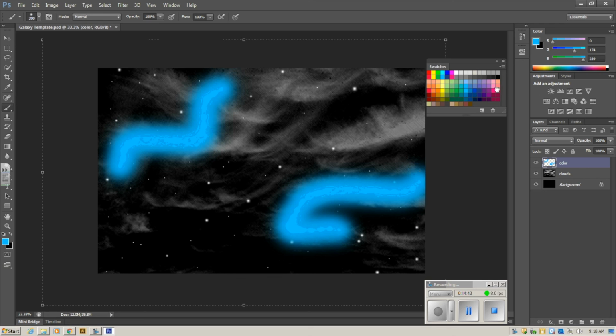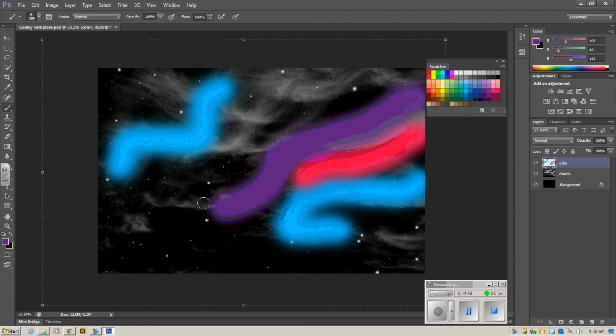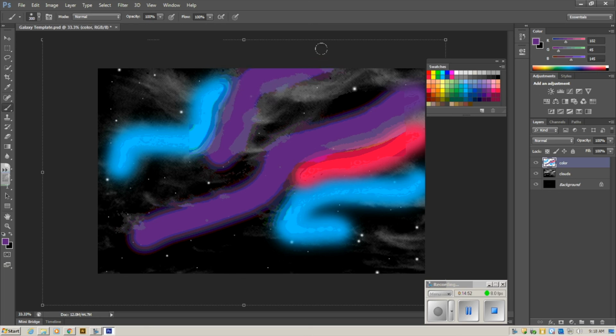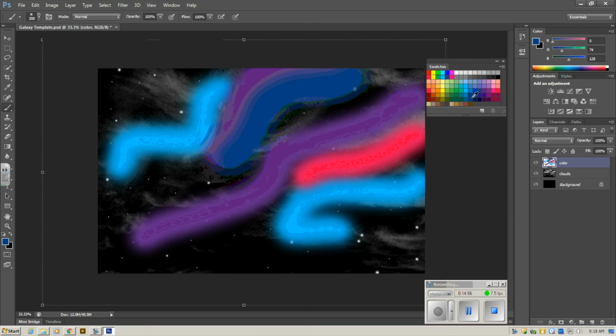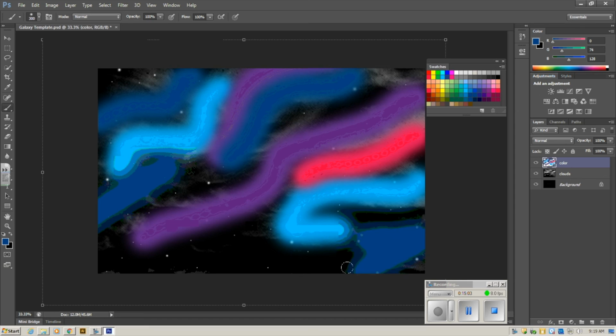So I'm going to go over to my colors and pick maybe a little bit of pink through here, fuchsia, a little bit of purple here. The purple always looks really nice. We're going to put some purple in. Maybe pick a different blue too if we want, like this. Maybe a nice separate blue in this upper corner right here. So now we have a lot of different colors that we can choose.